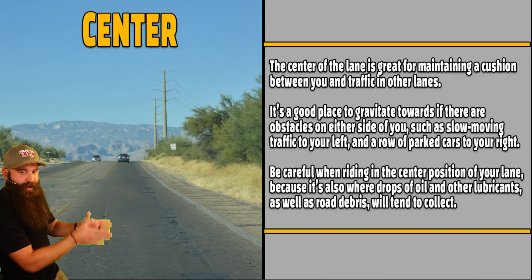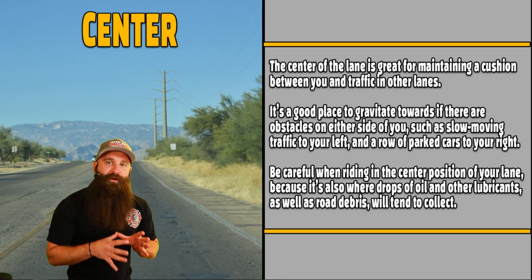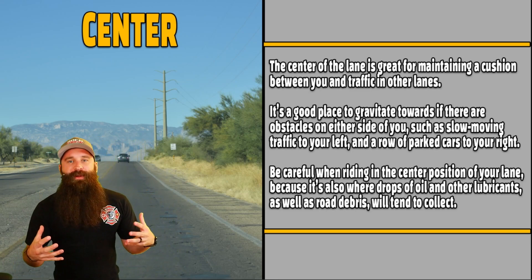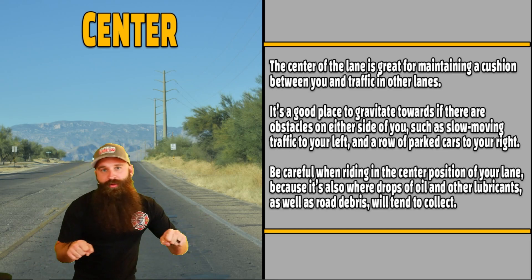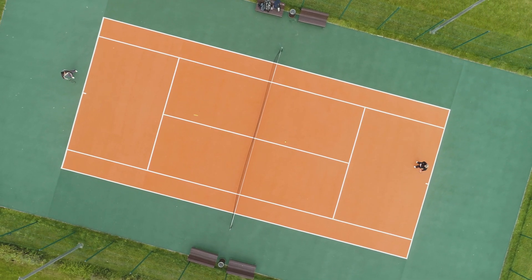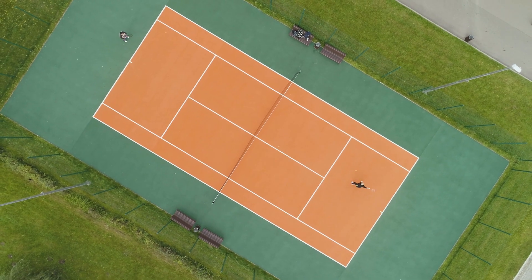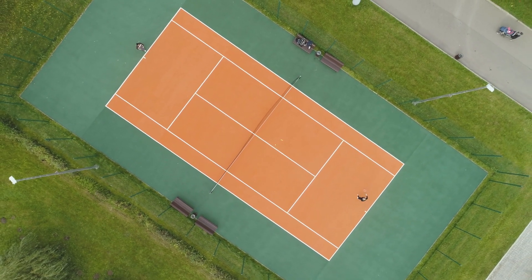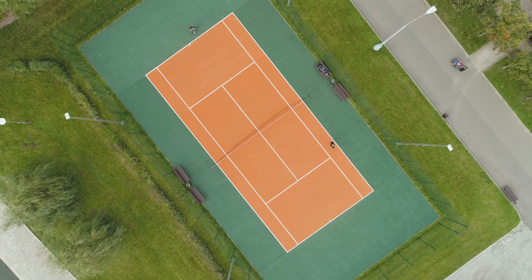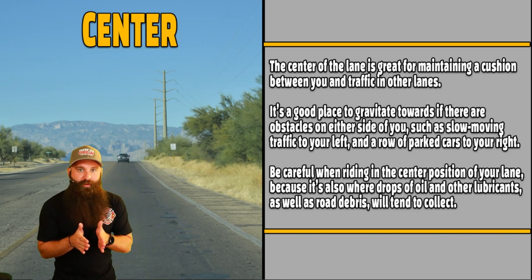Center lane — right in the middle. I like the center lane for a lot of reasons. It gives me a good space cushion on both the left and right side. If anybody comes out from either side, I can actually move out of the way quicker. I learned this from tennis: if you play any court sports like that, you return to the center, return to the middle, return to your position after you do something so you're prepped and ready for the next thing. Somebody hits it way over to the left — I hit it on the left side, but I get back to the middle. I'm constantly getting back in the middle: move over, move over, move over. Always dodging debris instead of a tennis ball.